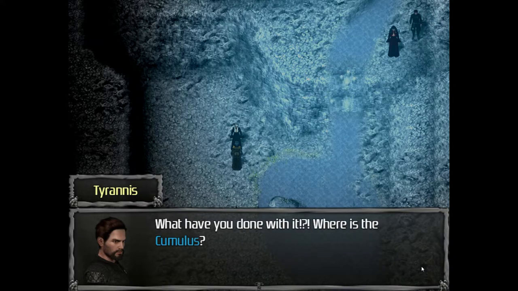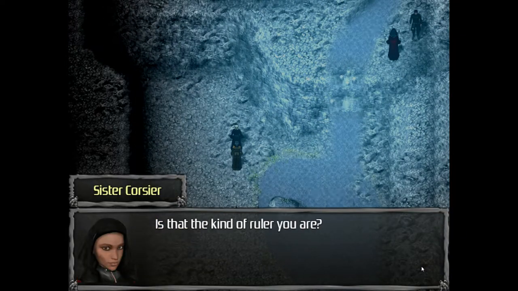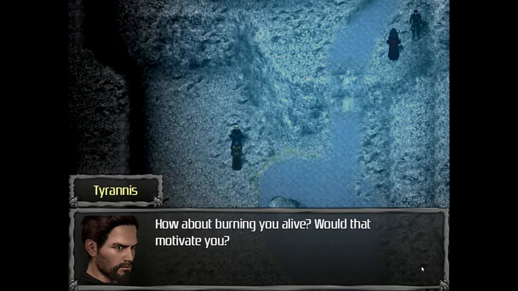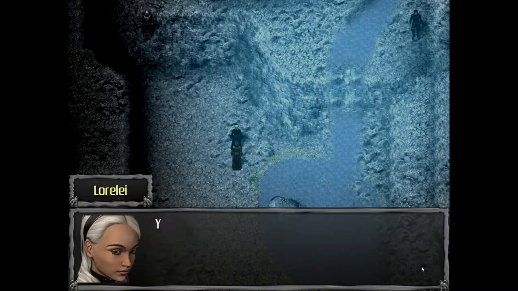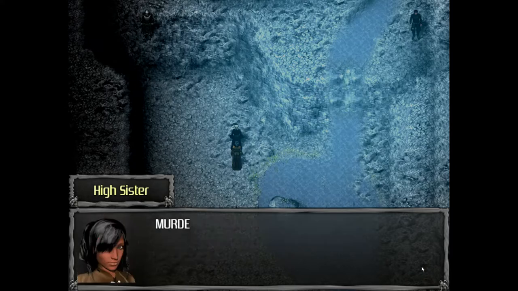What have you done with it? Where is the Cumulus? Safe from you, you'll never find it. Sister Corsia, is that the kind of ruler you are? The kind that beats up women? You can beat me, stab me, run me through, but you'll never have the Cumulus. How about burning you alive? Would that motivate you? You monster, you cowards, it is one thing to fight soldiers in battle, but you kill innocent women. Murderer, I'll kill you for that.